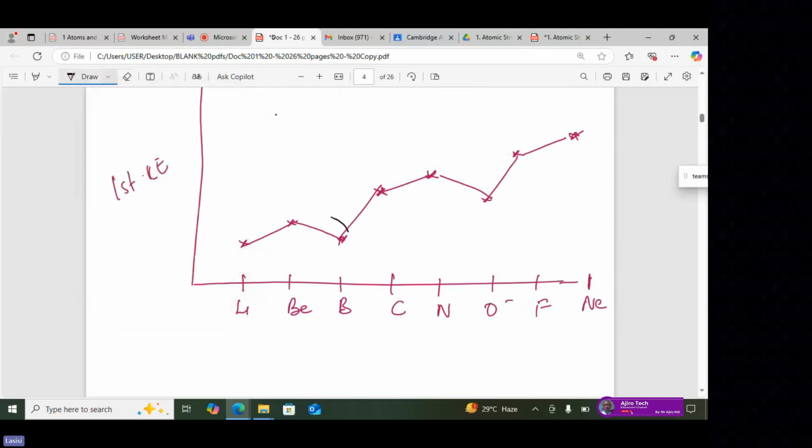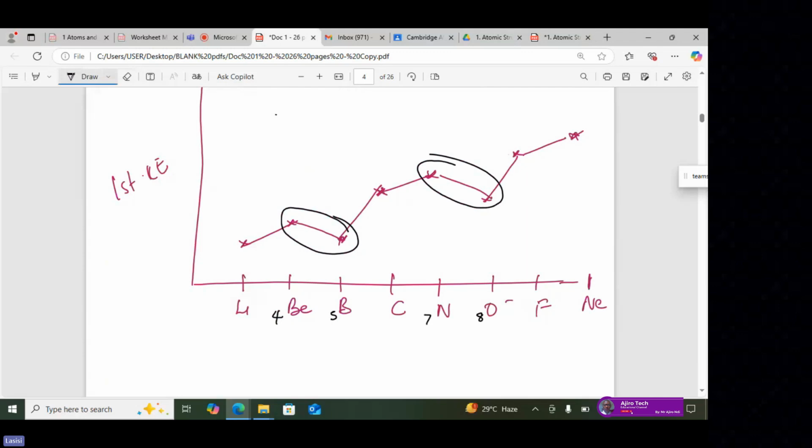Between there and there. Do you agree? Yes. Going from beryllium to boron is supposed to increase, but it decreases. Is that okay? Then nitrogen to oxygen is supposed to increase, but it also decreases. Do you get that? Yes, sir. Why that fluctuation? That's the question we're asking. Why? Beryllium has 5 protons, how come it's lower than boron with 4 protons? Why is oxygen with a nuclear charge of 8 lower than nitrogen with 7?